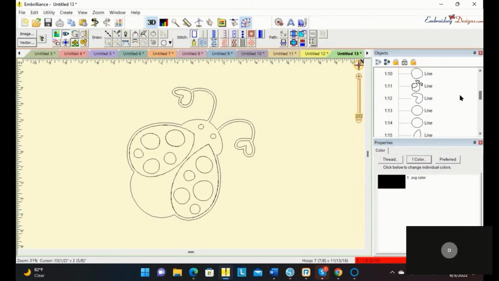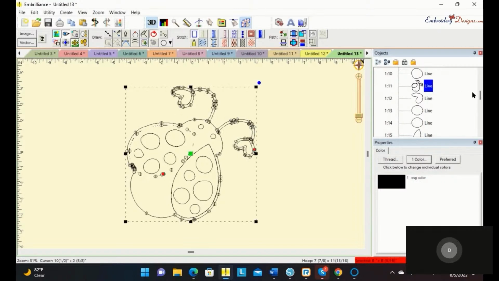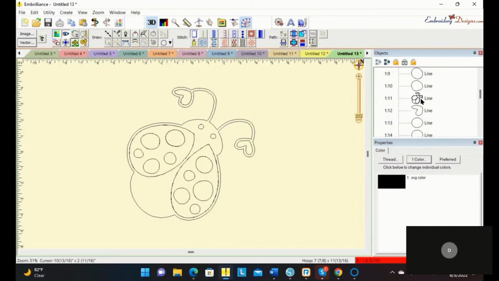And see what that's done? That subtracted that section of the ladybug. Let's do that one more time to select the second wing. Control select, subtract. Let's go back up here to look at the rest of the ladybug. See how the ladybug image has changed? Now I've got two wing outlines where there are not going to be any stitches.